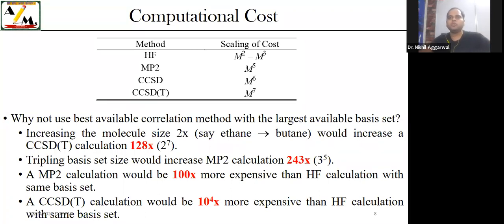Let me ask a few questions so that the session becomes a little interactive. These theory levels are arranged in terms of the accuracy they provide. That means as you go down in the list, the level of accuracy of the result is very high. Now, I have a first question to all of you. If I proceed down the list, the accuracy which the model gives increases. That means what happens to the approximations they use? Do the approximations increase or decrease as we go down the list? Think of it.